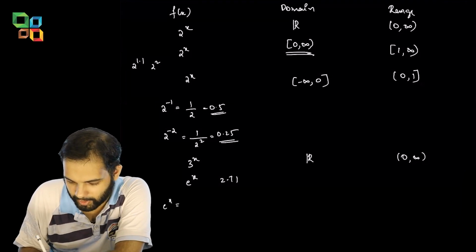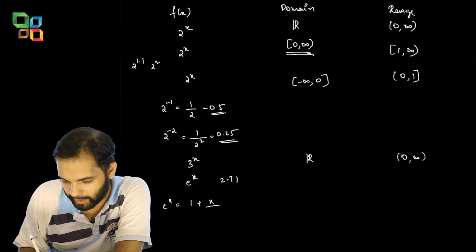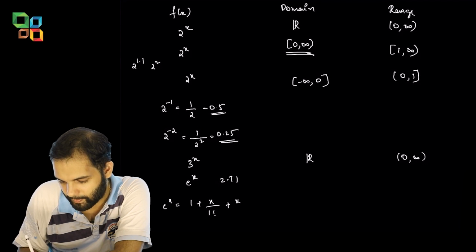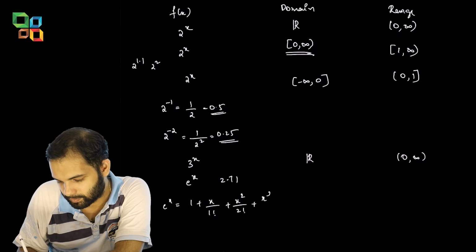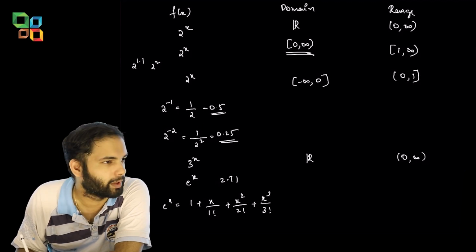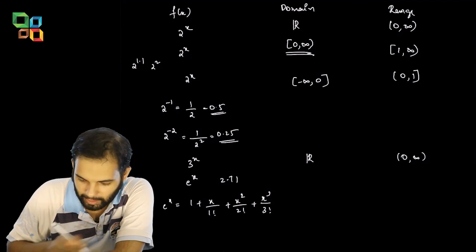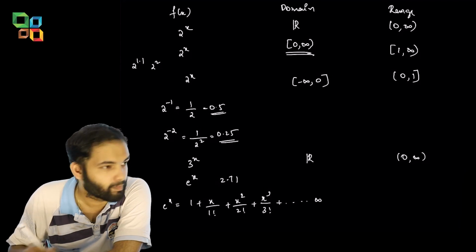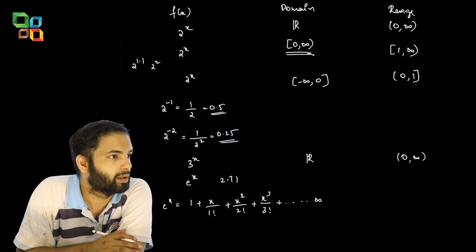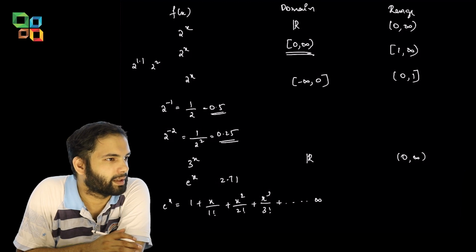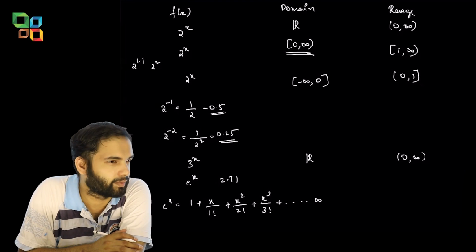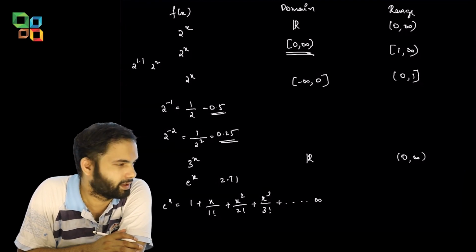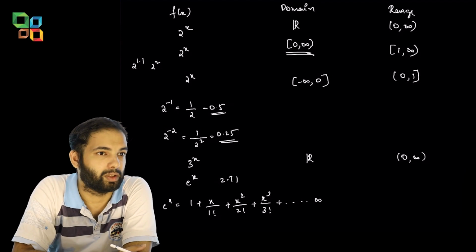There's a function actually e power x. It's 1 plus x by 1 factorial plus x square by 2 factorial. So it's not 1 by 2 plus 1 by 3. It's 1 by 2. Then it's 1 by 6. So now if I put x equal to 1, this is going up to infinity actually. You can get the approximate value there. This is a generic function. You need not know much about it here, but in 11th you will have it.